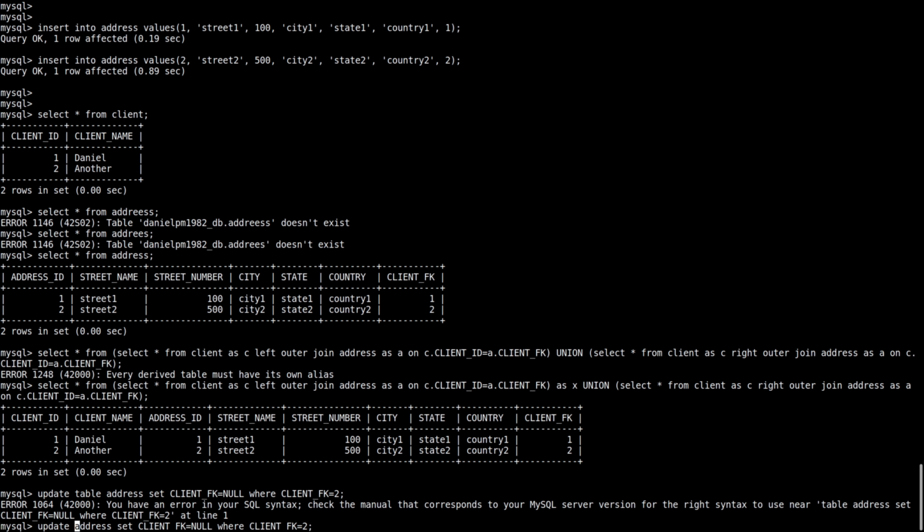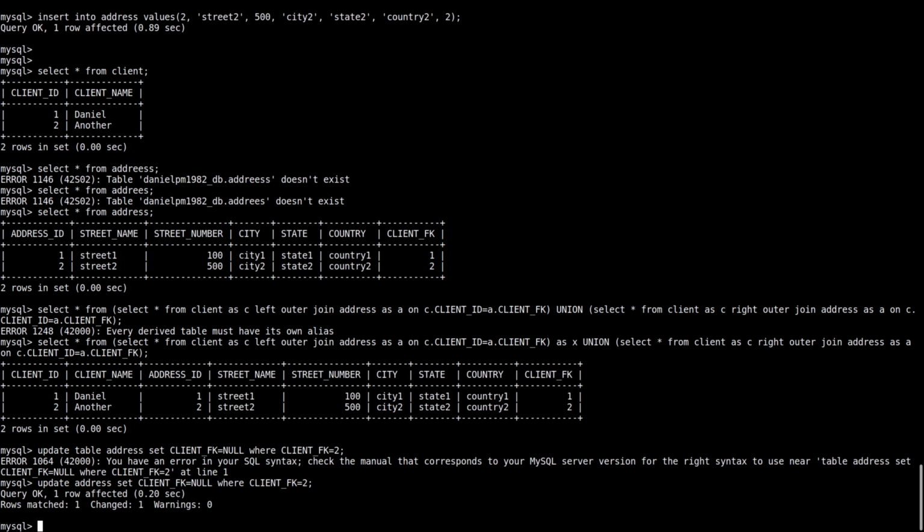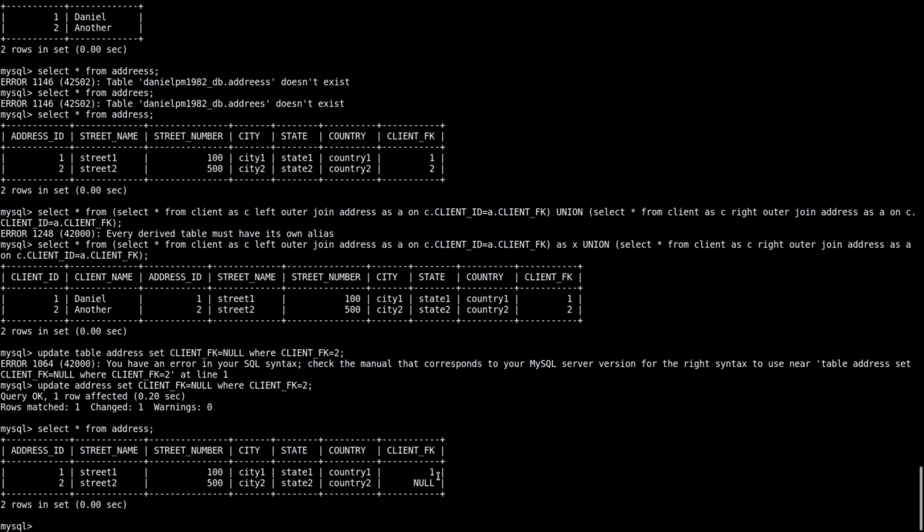Oops, we don't have this table here. The table is already the address. Enter. Okay. Now we can see that if we do a selection, select star from address, we have for the second row no reference between the address and any of the clients.